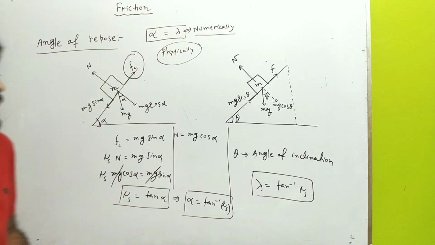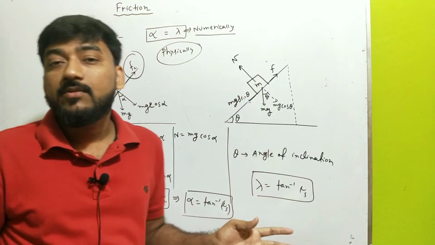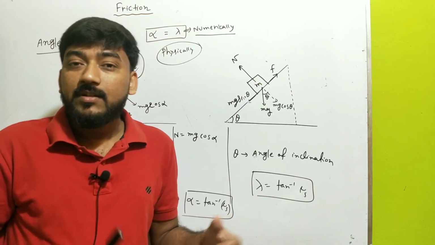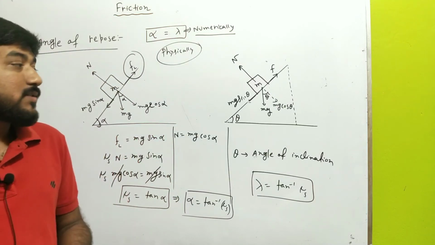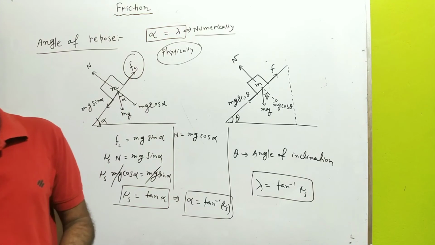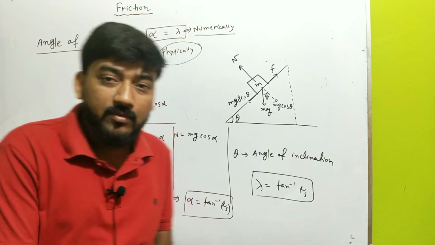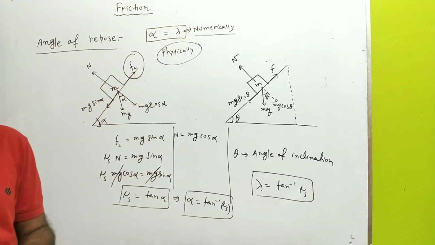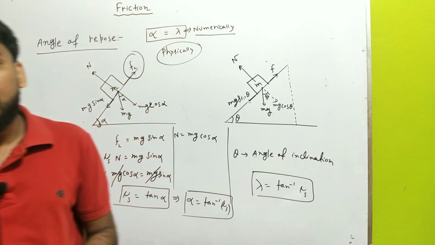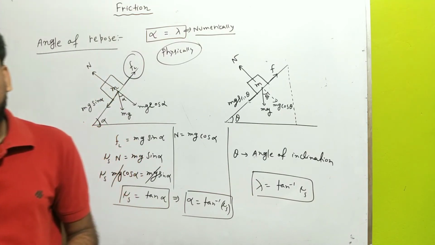We have discussed earlier that the acceleration along the smooth surface will be g sin theta. But now, what will be the acceleration if we take into consideration the limiting frictional force, or the frictional force in general? When the object is moving, this frictional force will be kinetic frictional force. When the object is at rest, the frictional force will be static frictional force.